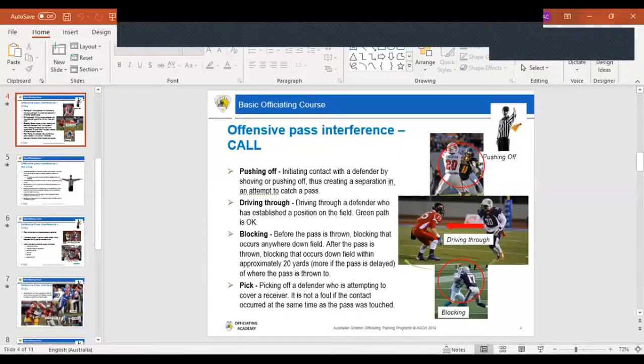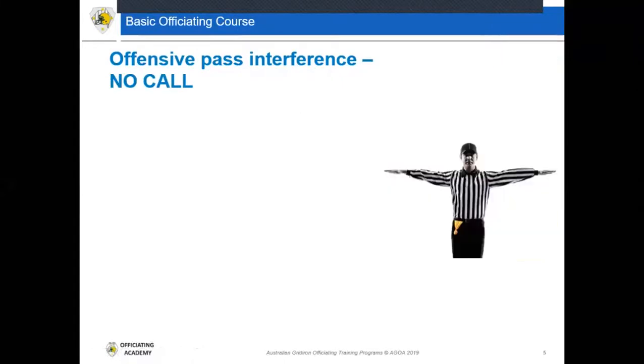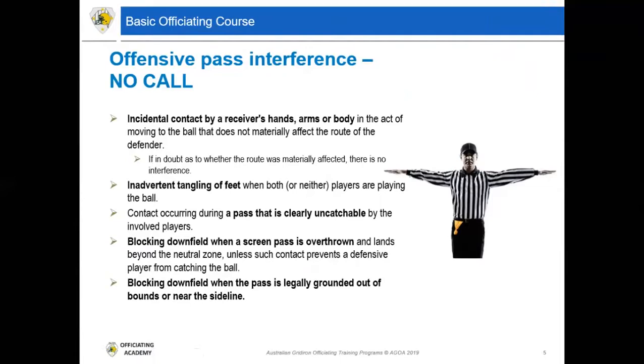Right, so now we're going to DPI, which is the more common one we'll call. All right, so we don't call OPI if it's incidental contact, if it's an inadvertent tangling of the feet, and again, there's the key phrase, if the pass is uncatchable, if the pass is overthrown, on a screen pass and blocking downfield, when it's an intentional grounding or legally grounded, I should say.